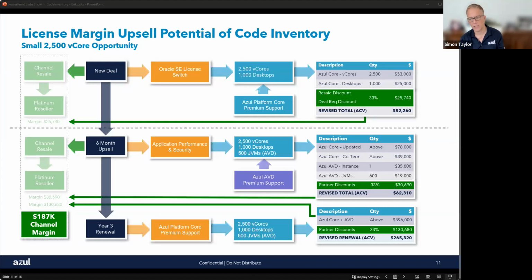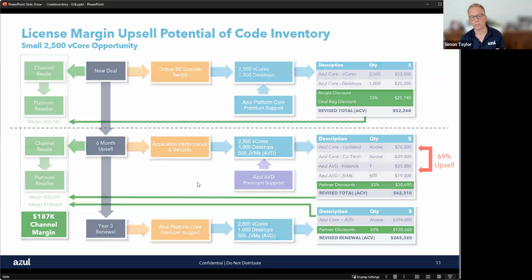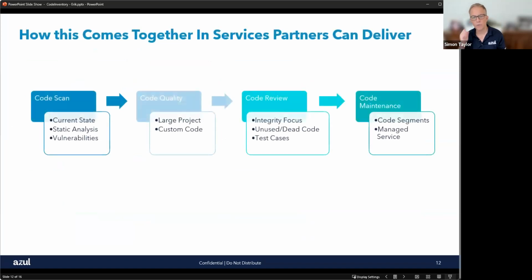Now, if you think about services as a pivot off of this, what services could we potentially get into? There are really four areas. Many partners are doing this today. Some of you don't do this and could, and it's a natural extension of advisory. You might do a Java license advisory, then a JDK recommendation advisory, or an advisory on migration, which could be the project management side of a migration, or even the migration itself.